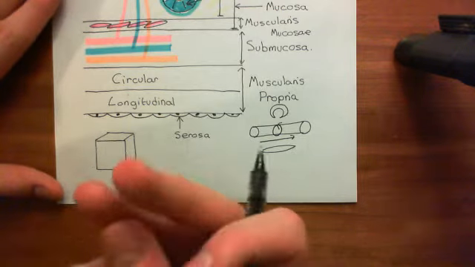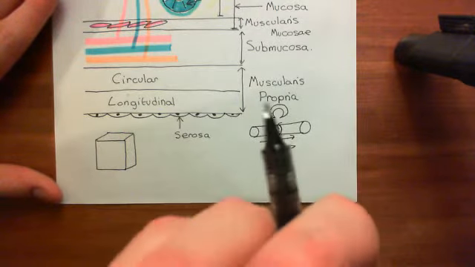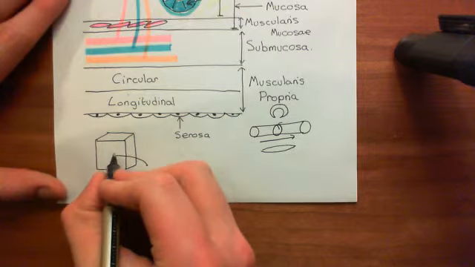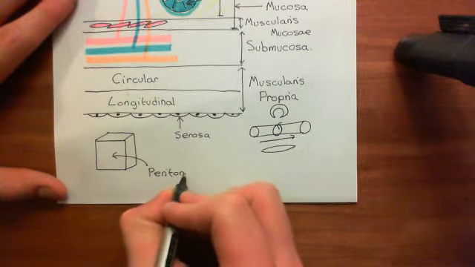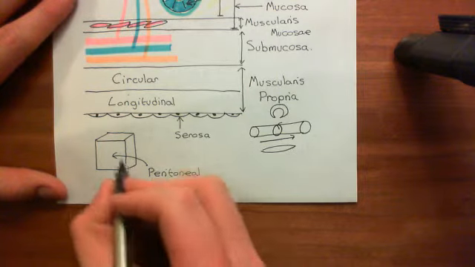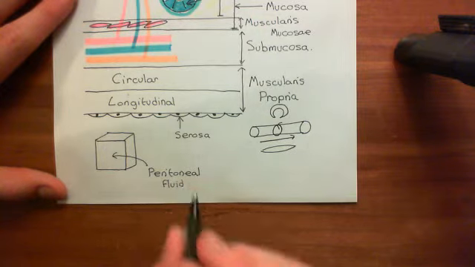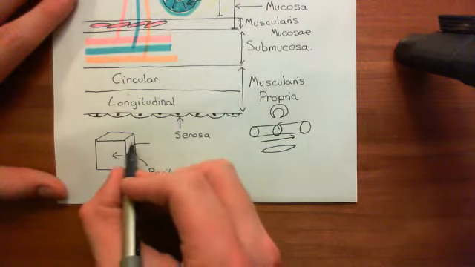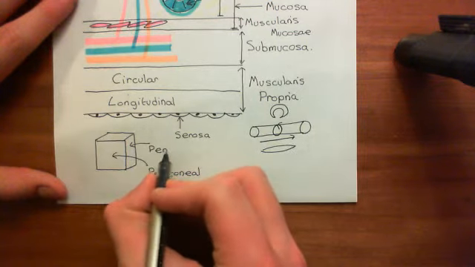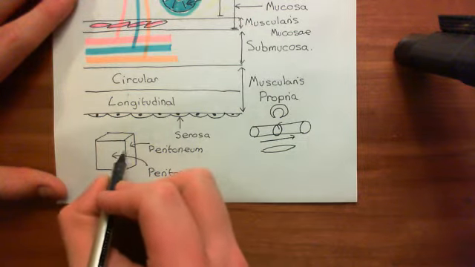Instead of having the balloon filled up with air, imagine having it filled up with a fluid, and that fluid is going to be the peritoneal fluid. Now, even though it looks as though the intestinal organs are within the peritoneal cavity, they are not actually within it. None of them are in contact with the peritoneal fluid that is inside of the peritoneal membrane. Instead, you are going to take your intestine and push it into the wall of the peritoneum.